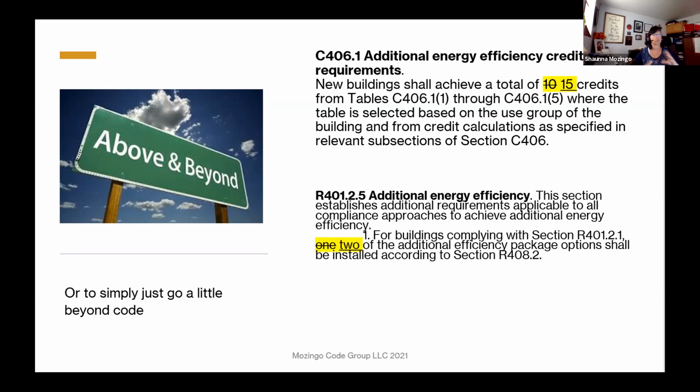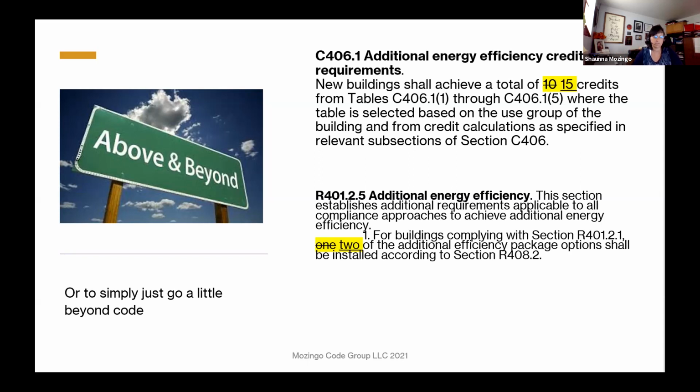But you'd have to go through, you know, and make sure that if you do this prescriptively, that, okay, now what if somebody goes performance, what are they going to do? You might have to require that they, you know, go an extra 5% or something above what they were going to do on performance, whatever that equals out to. So make sure that you keep all your paths equal. So whatever you do to one section, you need to make sure you do to the other paths as well.